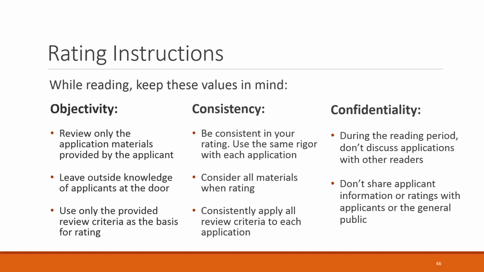And then with consistency, we want to make sure that we're consistent throughout for all of our applicants. So be consistent in your rating. Use the same rigor with each application. Consistently consider all the materials being provided when rating. If you were reading at home and you are going through 6 organizations' budgets with a fine-tooth comb, make sure you go through the other 8 organizations' budgets with a fine-tooth comb. So be consistent in considering all of their application materials.